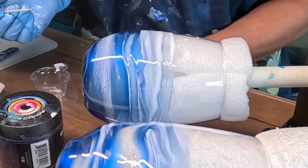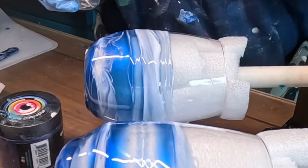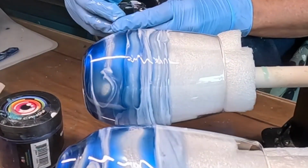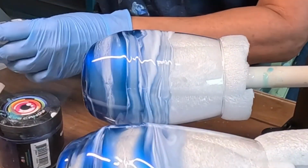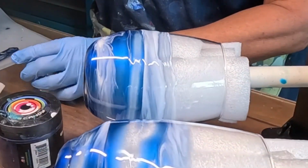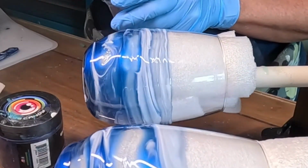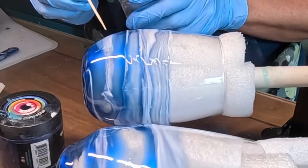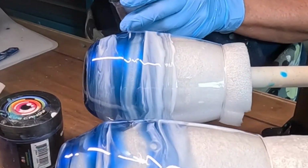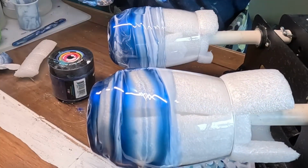That's really neat. I wonder if I add, I don't know, this one's behaving better, like there's more separation than this one, but it may just be that I need to clean my little stick off. Maybe there's more resin on it, I don't know. But that's really cool. So I'm going to try to add, I think I got a dot right there, in one or two spots, and just see what happens. This one's really pretty.